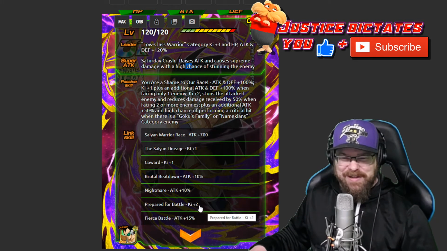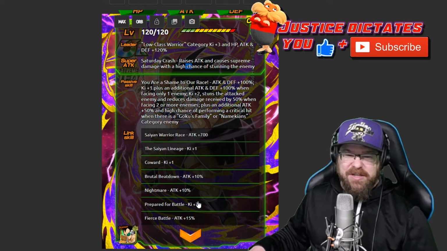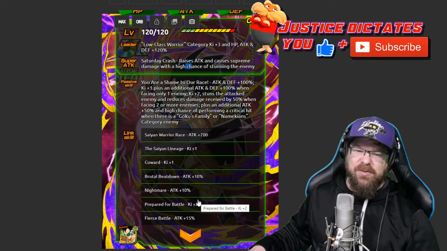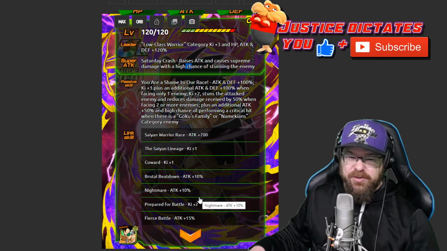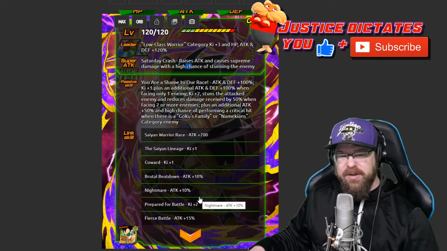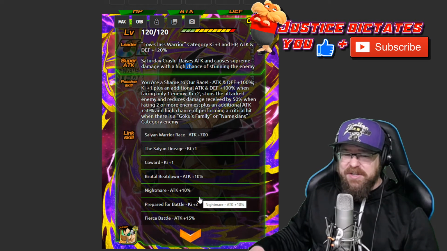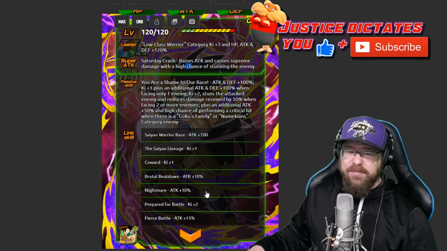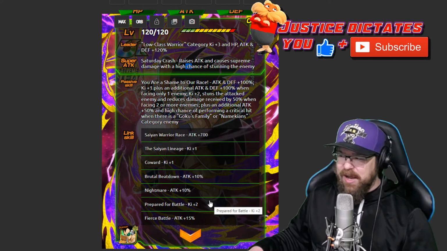You're a shame to our race. Attack and defense 100% plus key plus 1. Plus an additional attack and defense 100% when facing only one enemy. Key plus 2, stuns the attacked enemy and reduces damage received by 50% when facing 2 or more enemies. That's kind of crazy. Plus additional attack 50% and a high chance of performing a critical hit when there's a Goku family or Namekians category enemy.